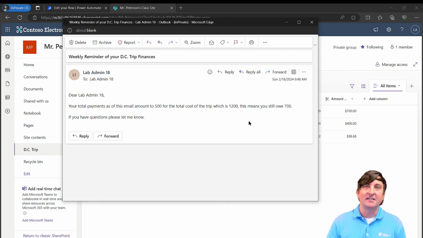We're going to learn later in our series how we can use formatting features to bring it back as a certain currency, number, date, data types. But hopefully this one gets you started off. And again, this was just for a DC trip. But if you have an idea of where you want to send weekly reminders and you have the data stored somewhere, all you got to do is just point the flow to that data source, say return those items, set up that send email action, and then you are off to the races.